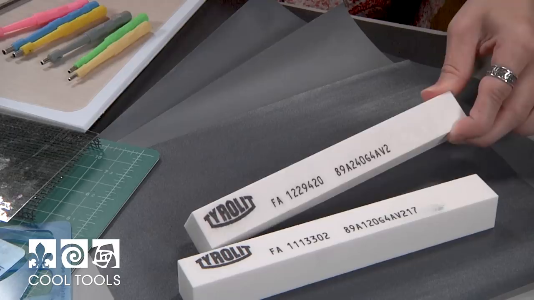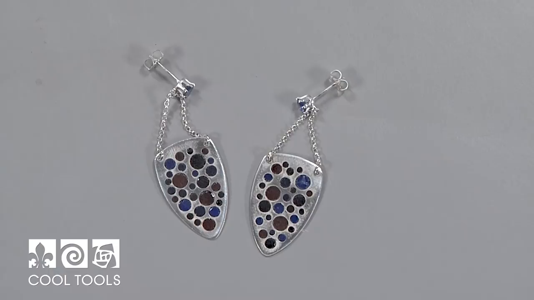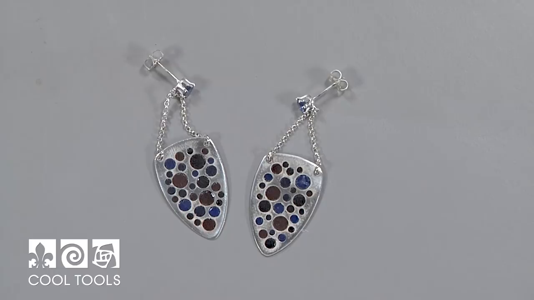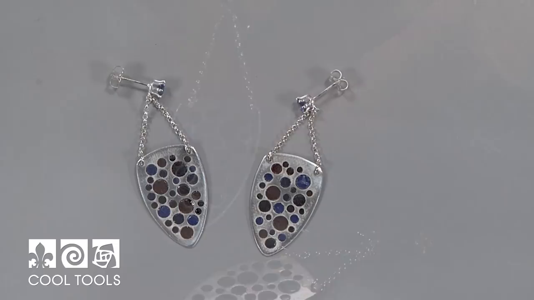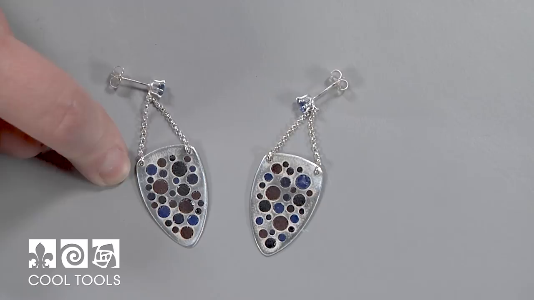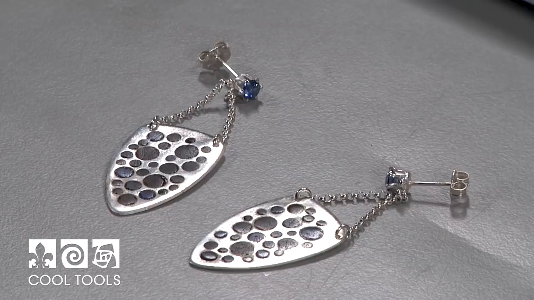Before we dive right in, there are some general design rules that you should keep in mind. First, your earrings need to be flat. When we're enameling them, the piece must be able to lay flat against a sheet of mica. Additionally we don't want to put any texture into our clay. If enamel were to fall into the low areas of the texture, we will not be able to remove it. When you're planning your pattern, make sure you give yourself an edge. You don't want to enamel too close to the edge so you run the risk of breaking it when you're stoning. Give yourself at least three millimeters for a border and around two millimeters between your enamel cells. Plan how your earring will be hanging because you need to put the holes in now as opposed to once they've been enameled.